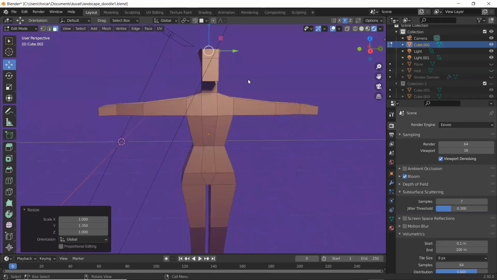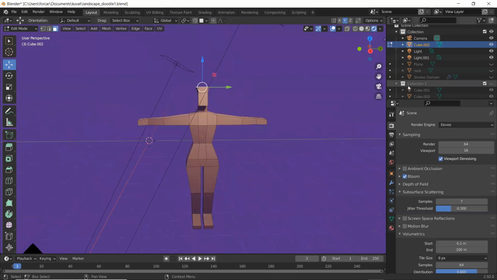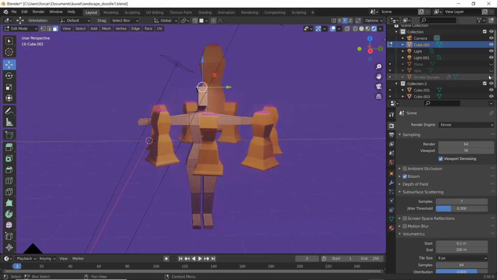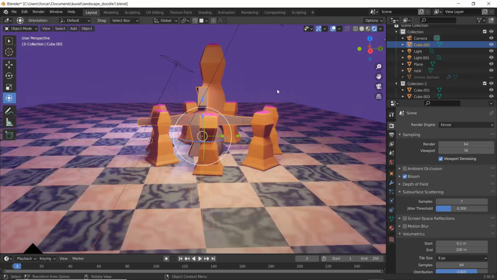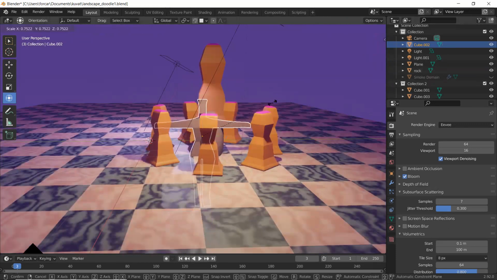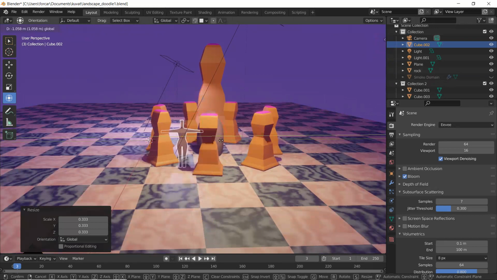Okay, so now I have the basic character, and I could now make the other things visible in the scene to see a little bit of how it needs to be. Okay, there's the plane and the rock, and I can see that the character is very big. You go back away from edit mode and make it smaller, because this was not the size, or the scale, I mean, that I wanted to have.